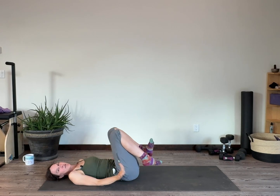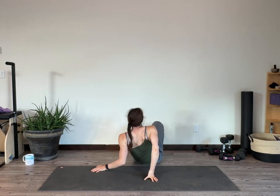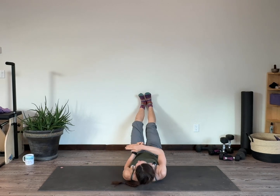Now you're welcome to take a Shavasana, or if you'd like to put your feet on the wall, you can do that, or you can put your feet up on a block and do that. And we'll just take about 5 complete inhale, exhale cycles, letting go of the mind and just replenishing or refilling your cup. Now when you're ready, gently wiggle your fingers and your toes and come back to neutral.